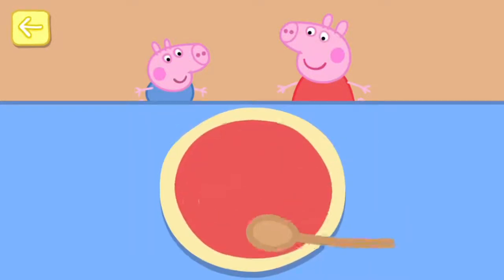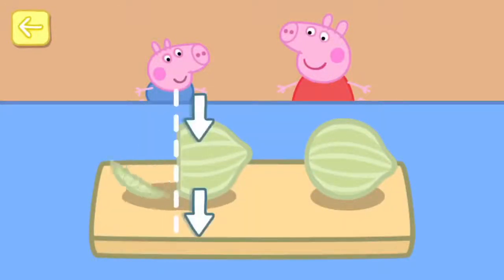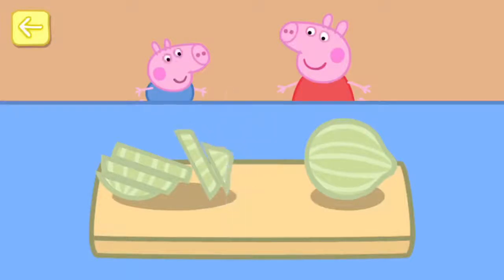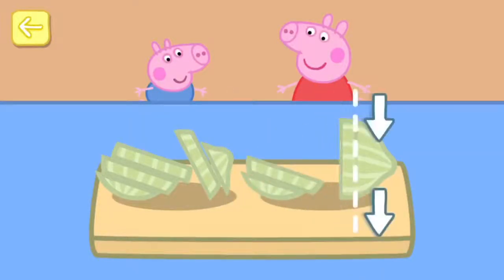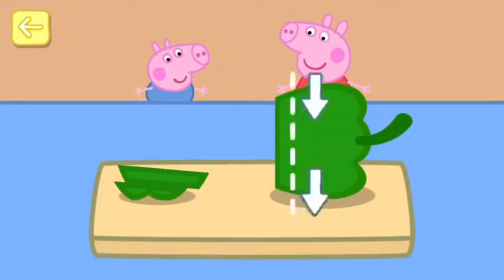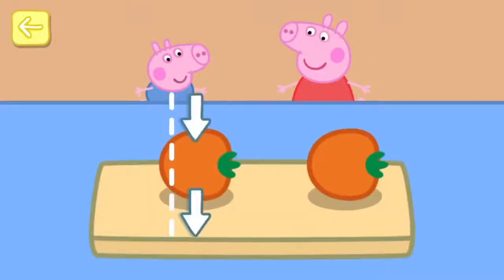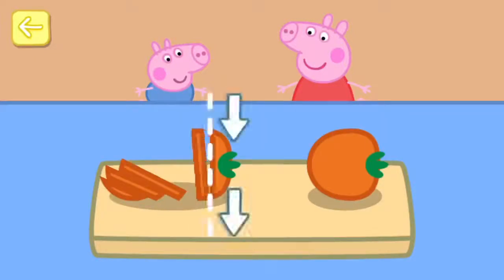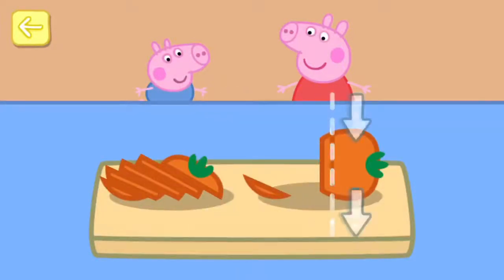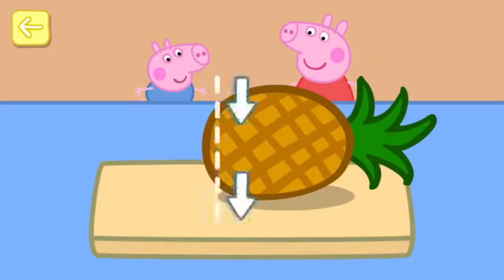Now, slice the onions. Keep slicing. Now, slice the peppers. Keep slicing. Now, slice the tomato. Move your finger down the dotted line to cut. Keep slicing. Now slice the pineapple. Keep slicing.